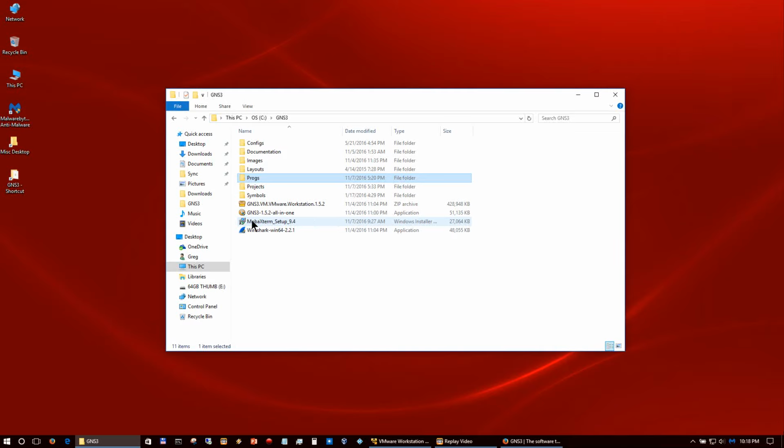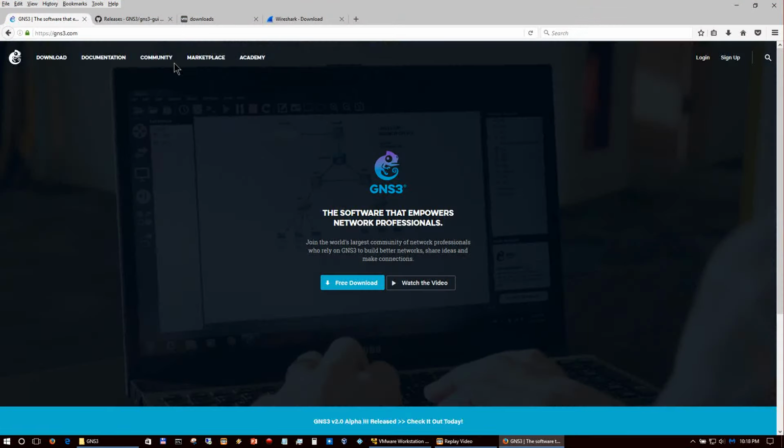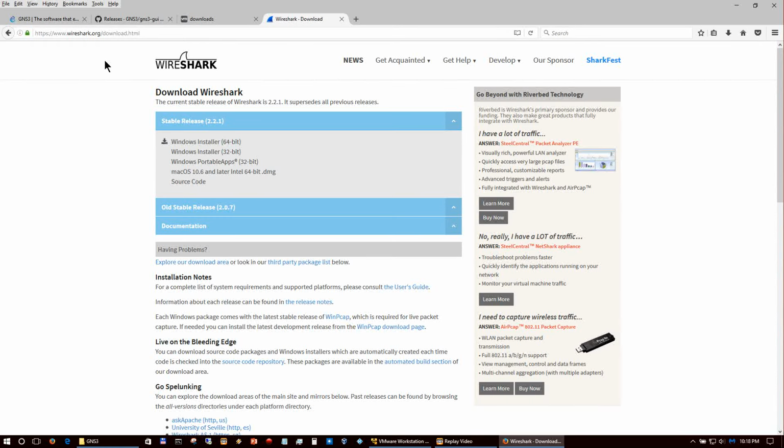So don't set this one up, but if you want to go ahead and download Wireshark, if you Google Wireshark, it'll take you to this web page. Like I said, the latest is 2.2.1 if you want to download it.